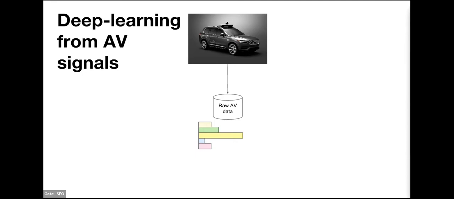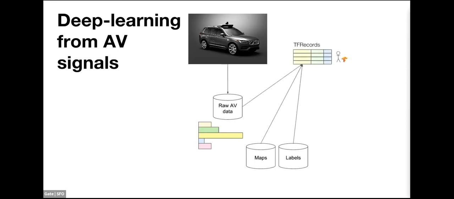So the answer is not too complicated, but the thing is, oh, sorry, I didn't mention additional data sources, right? We have some supervision labels, like there are people who go and look at the camera images, at the LiDAR scans, and say, okay, this is a car, this is a pedestrian. And we also have another important source of information, which is maps. So once a researcher wants to build a model, he would join all these 3 sources, or maybe 2 sources, and create a table for himself.